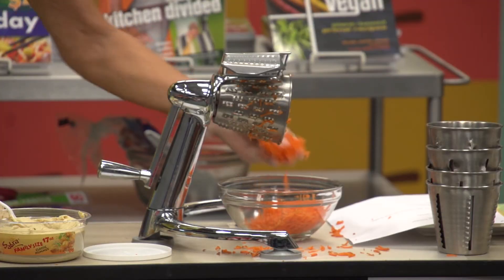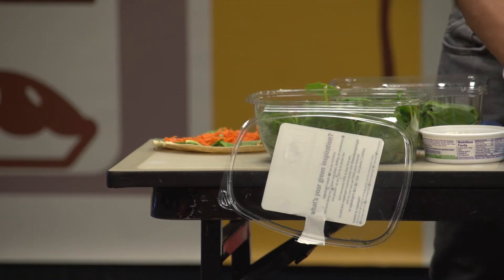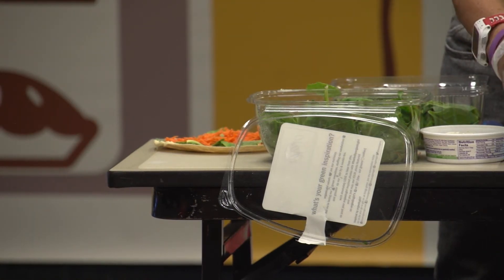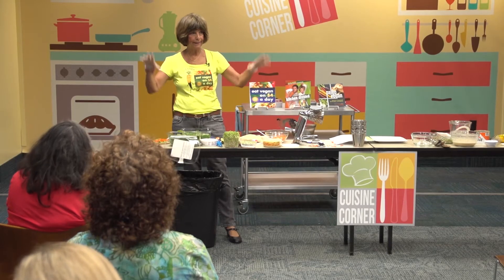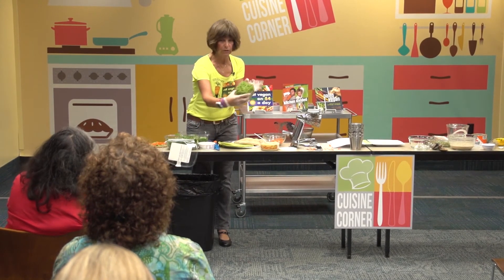So we're going to put some carrots. The thing about all this food is you want to make it as interesting for kids as possible. I encourage people to put all this food out and let kids grab what they want. I love these sprouts — look how green and beautiful they are.